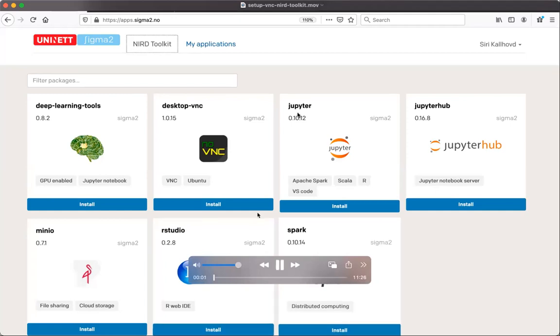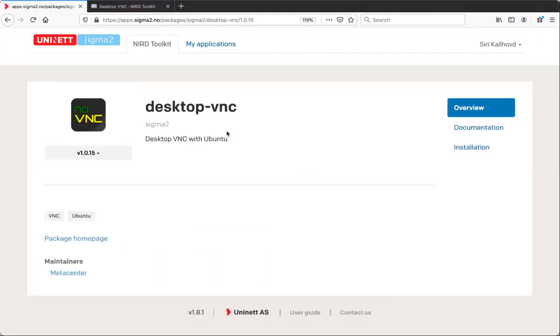And we are now going to start a desktop VNC service. And the desktop VNC service is based on a container image of Ubuntu.